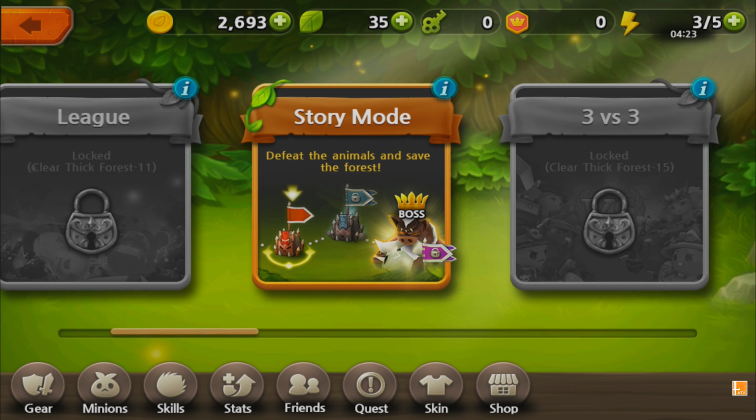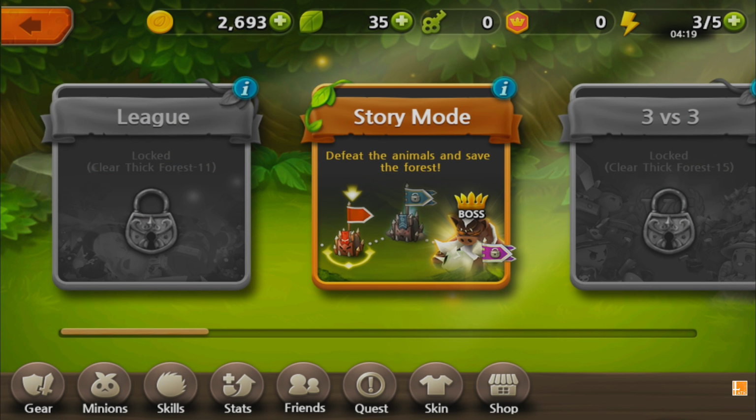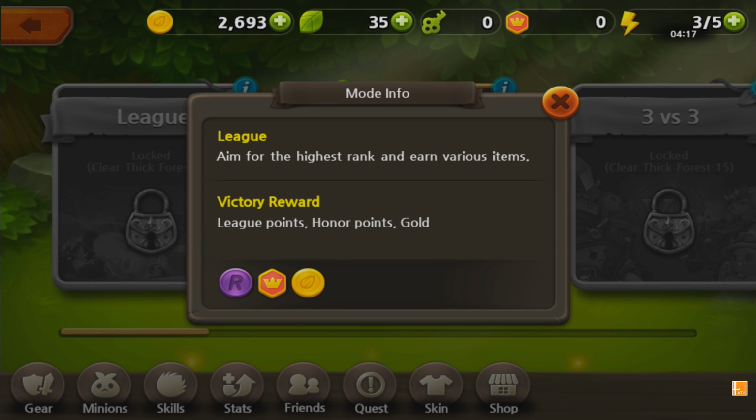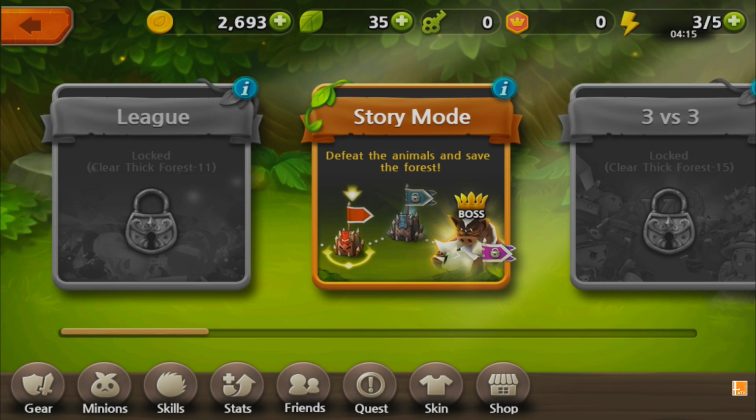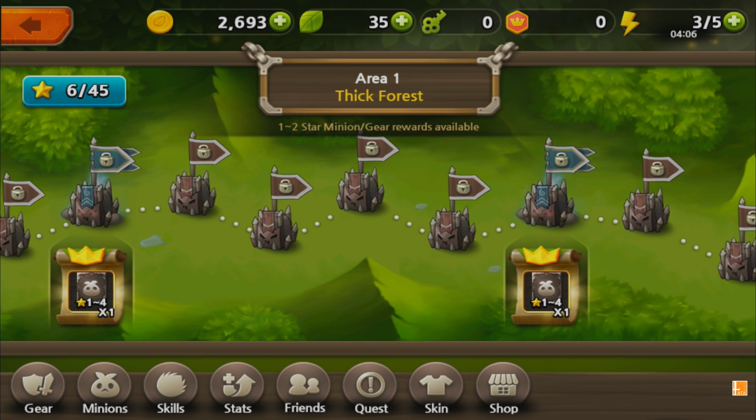But so far, wait, what? There was one called League. What's League? Locked. Clear Thick Forest 11. Aim for the highest rank and earn various items. So it seems like this is the competitive. League is the competitive version, but it doesn't really say what the game mode is. So there's kind of a little bit of shadiness there. And anyways, there's way too many levels to clear to actually get there.